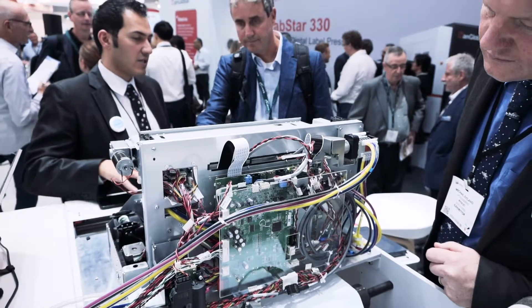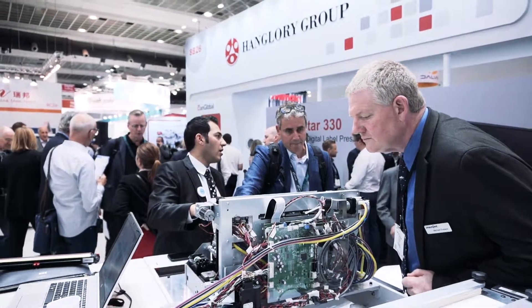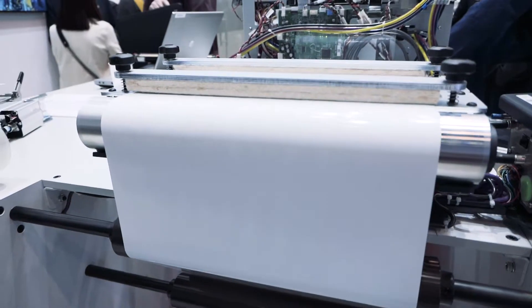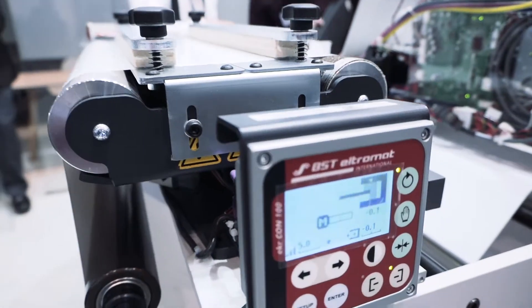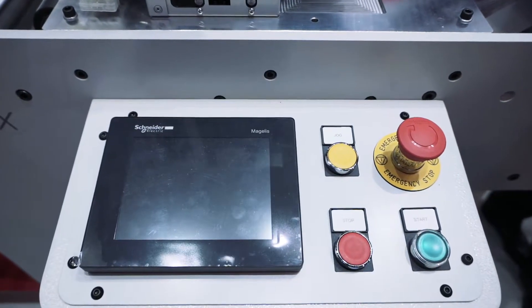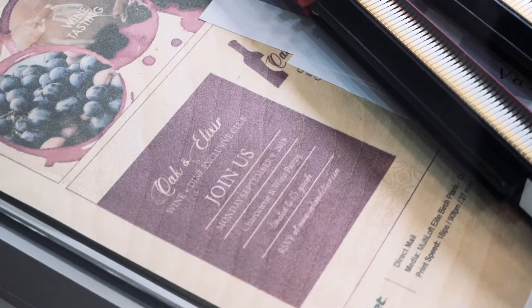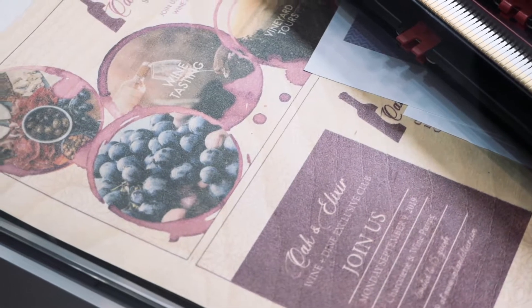DuraFlex is truly flexible, giving our OEMs a lot of ability to determine what they want to do with it. The A4 and A3 sizes are stitchable. We have two digital front-end data paths: a simple embedded RIP you can drive with a Windows or Mac driver, and also a high-speed data path so you can hook up a very powerful external RIP for job or color control. Inkjet is growing and catching on. This middle market space gives commercial printers affordable entry points for digital printing, but also allows manufacturers to bring label or packaging printing in-house and manage their demand for labels or packaging themselves.